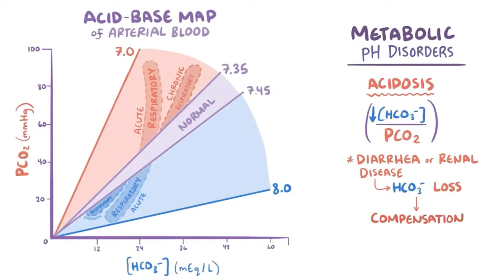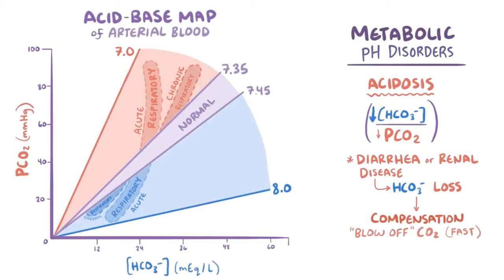As a compensation, the respiratory system immediately tries to blow off carbon dioxide by taking deeper and more frequent breaths, and this decreases the partial pressure of carbon dioxide. This compensation starts happening within minutes rather than taking days, and the result is that the partial pressure of carbon dioxide usually falls. So even though the overall pH still falls, that helps prevent the pH from getting really low.